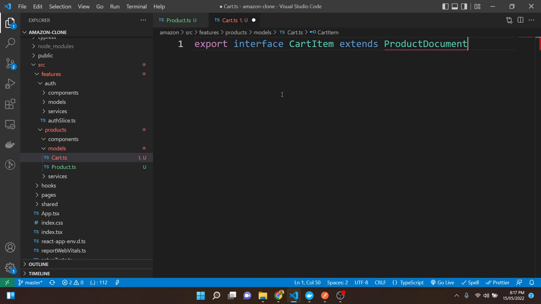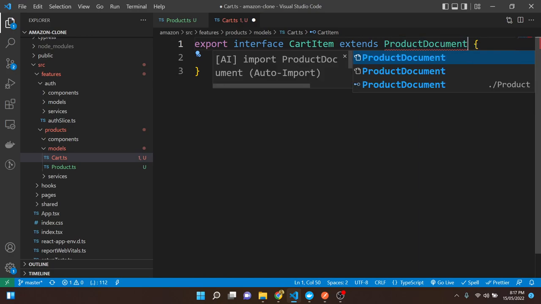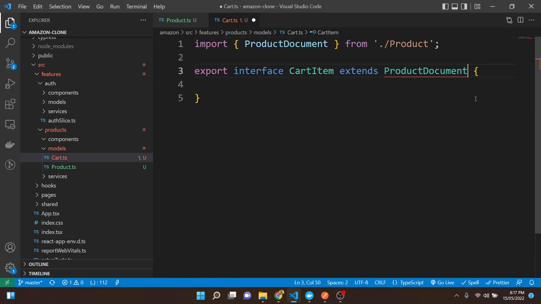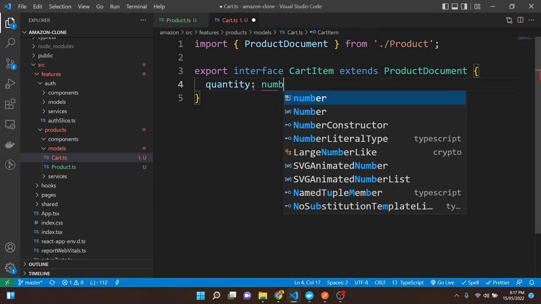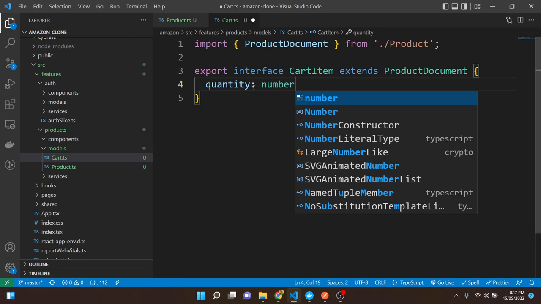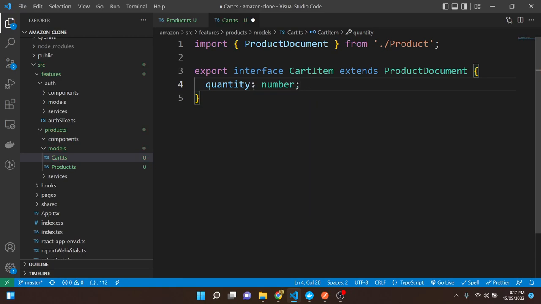And that's from the API. So let's try and get that in again. Let's get the second one this time. So I'm just pressing control space here, and I'll get the one from the same directory, from the models directory. And this is going to be the exact same thing. I'm just going to add a quantity here because for each item we want to add or subtract, or specify the number of that particular item that we want to add to our cart.